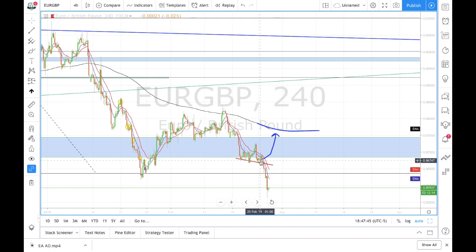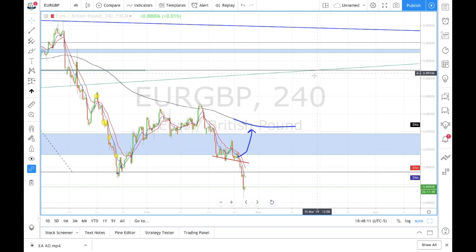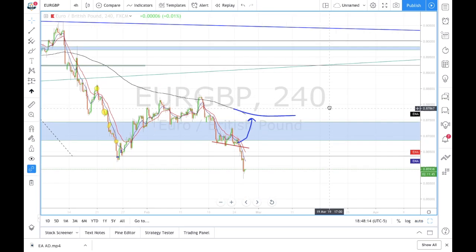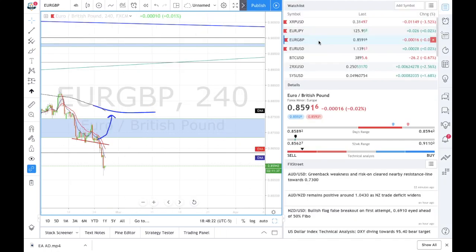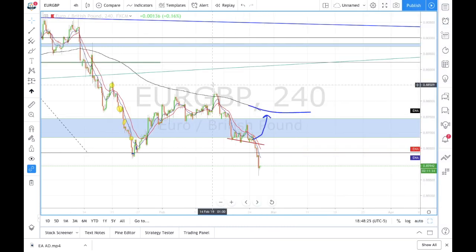We bought right here because it was respecting this trend line. We thought it was going to come touch this EMA, right, as it did before. It broke through the trend line. The two EMAs, the 18 and the 8 EMAs, crossed over this trend line, which indicated further downside movement. And once it did that, I see this just honestly coming up. I know it's Brexit right now, so you honestly don't have to trade Euro JPY if you don't feel comfortable with it. There's a lot of high impact news going on, but if you're not going to trade it, I'm going to trade it because I honestly see this coming up way more.